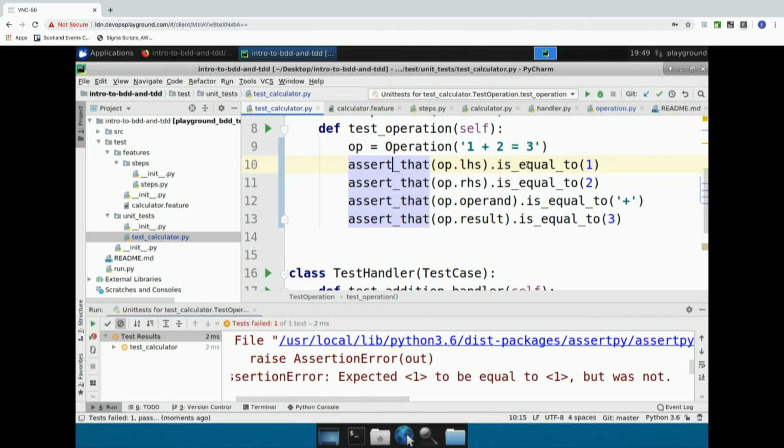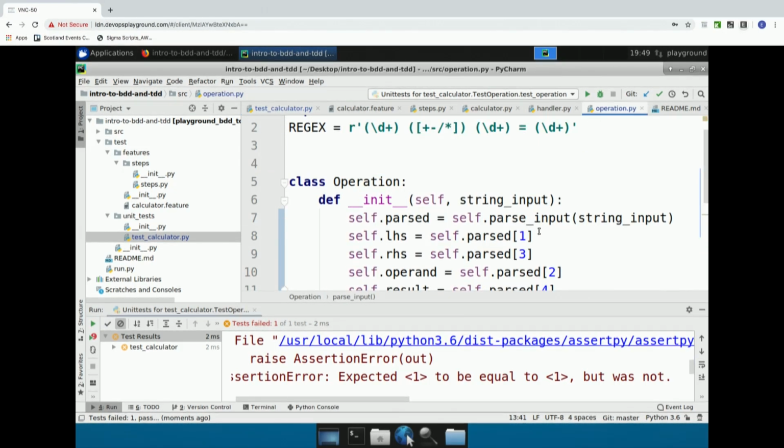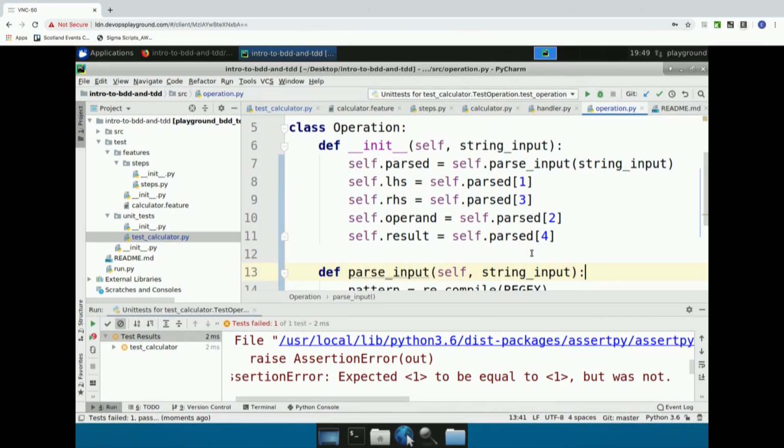But actually what's happened is, the 1 here is an integer, so a whole number. But in here, we haven't explicitly told our function to set it up as a number. So it's passed it as just text. So we need to actually do that. For left-hand side, we want to tell it integer.